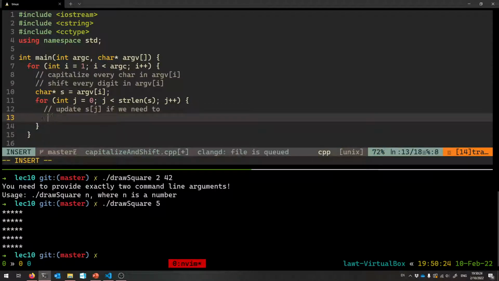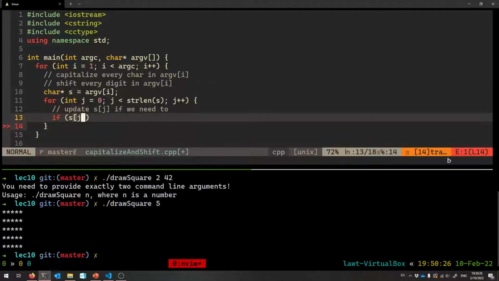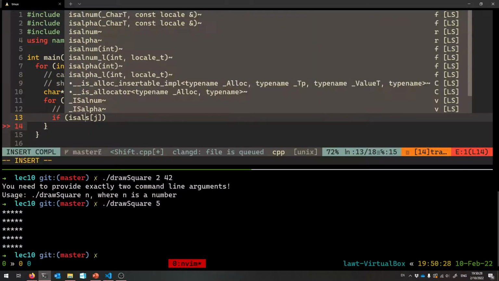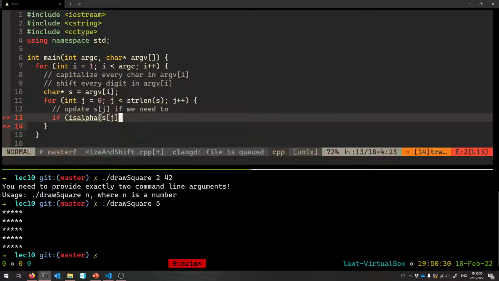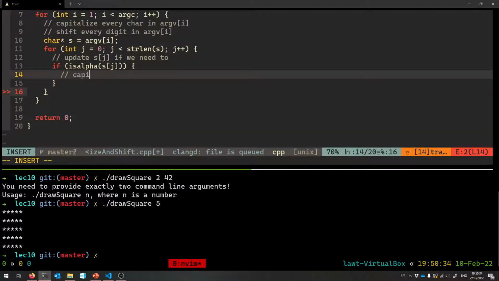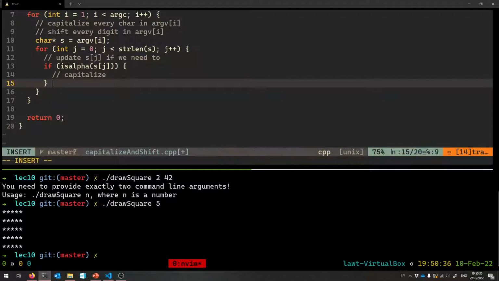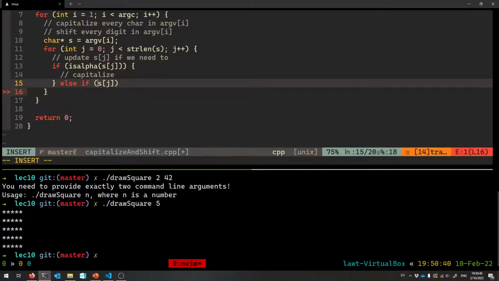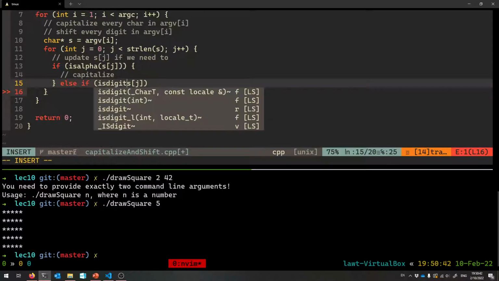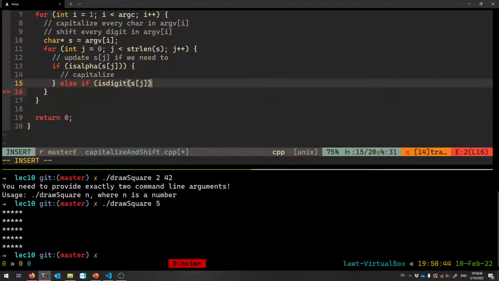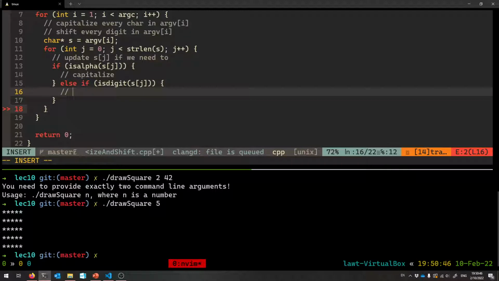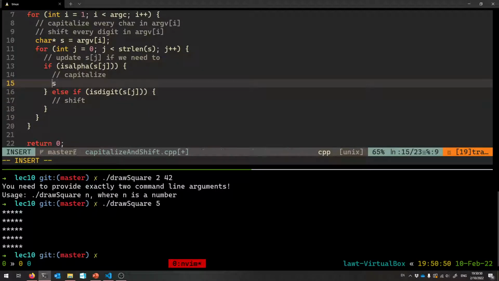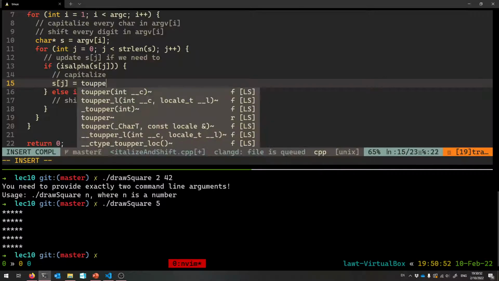So if s of j is an alphabetic character, isalpha is true for it, then we want to capitalize it, right? Otherwise, if it's instead a digit, then I want to shift it. Does that make sense? So s of j equals toupper of s of j.